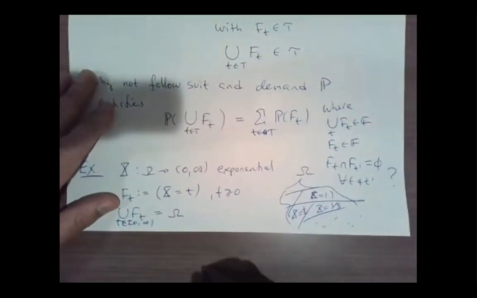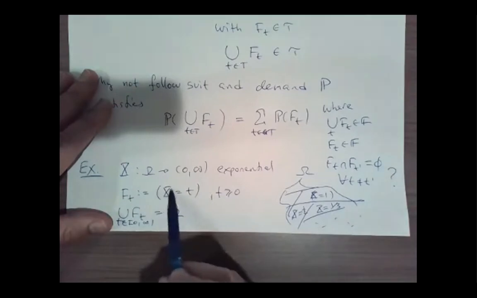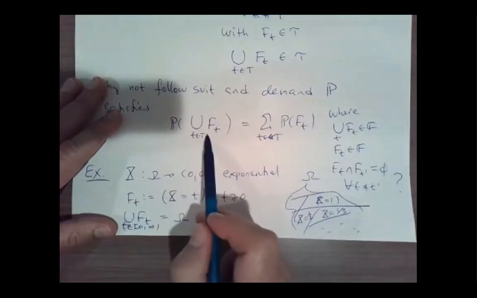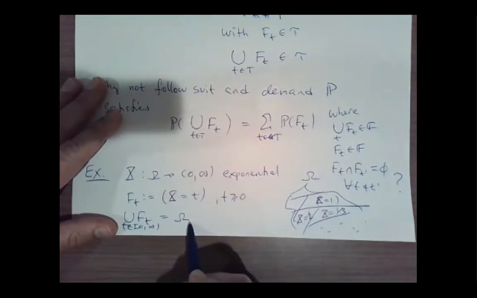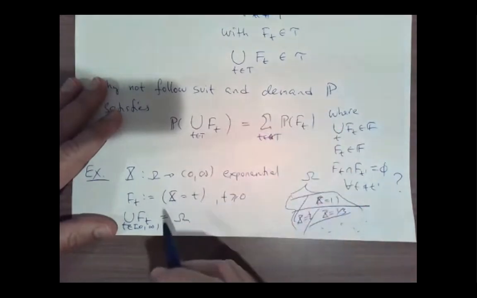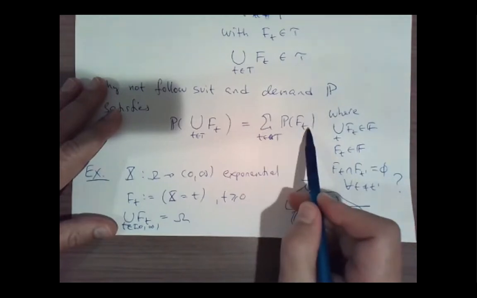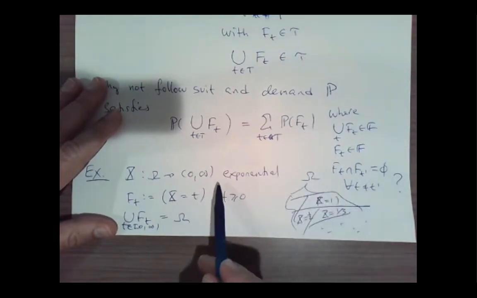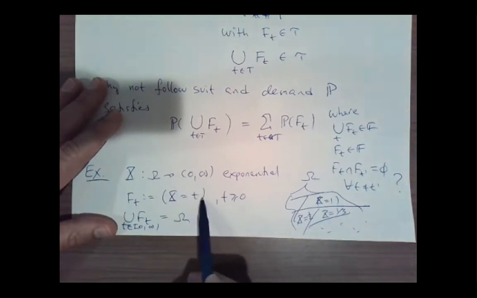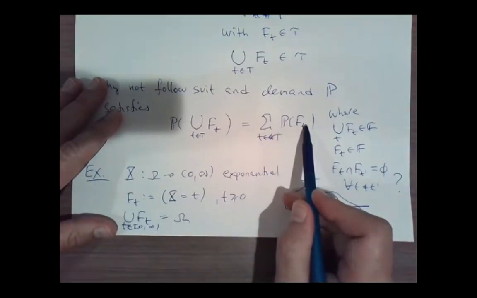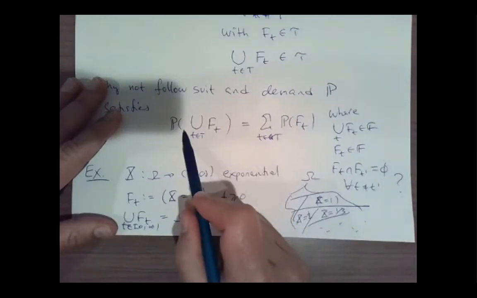It's not the probability of. There's no probability yet, right? But now we do the one, because if I compute the probability of the union, the probability of omega, that's going to be 1. But what happens if I take the sum of the probabilities of the individual ones? What's the probability of an exponential being equal to a specific value? 0, right? So then I have a bunch of zeros, and on the left-hand side, I have a 1. That doesn't work.